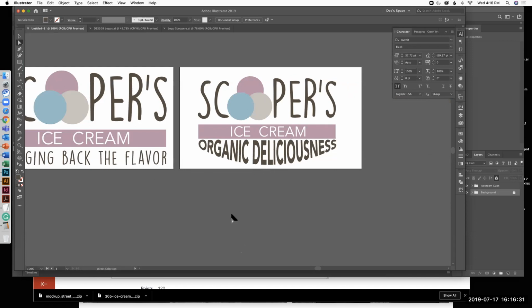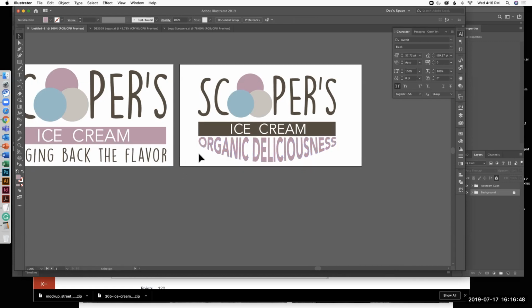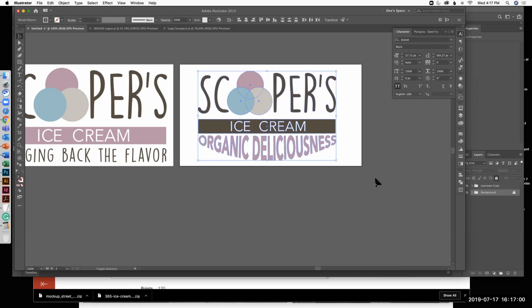I'm kind of liking this one. I bet it could possibly work in any format because it's thicker, and I think that's what I needed, maybe a little thicker. Yeah, I think it works like that. It works pretty well. I'm going to bump this up just a tiny bit. So I think this would be the one that I would actually turn in. I'm liking that, because it looks kind of like a scoop, right?